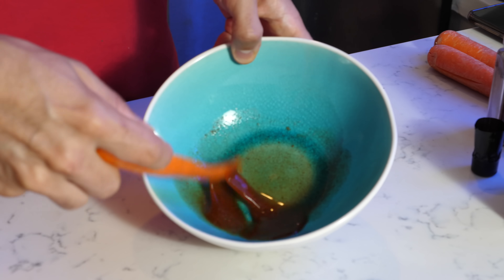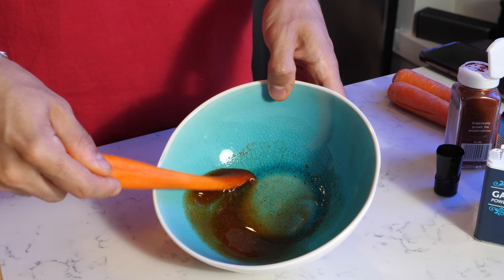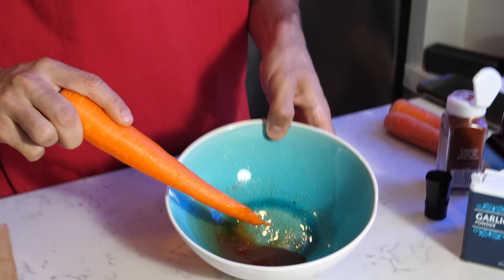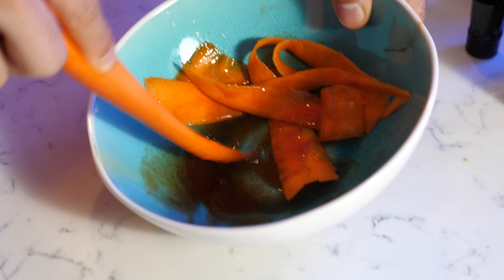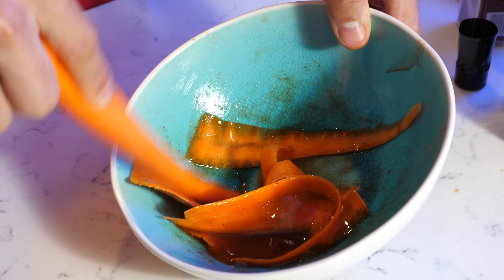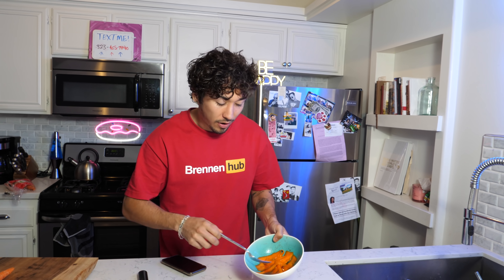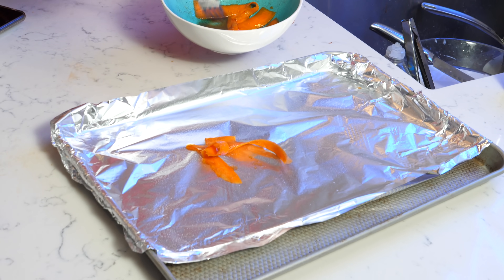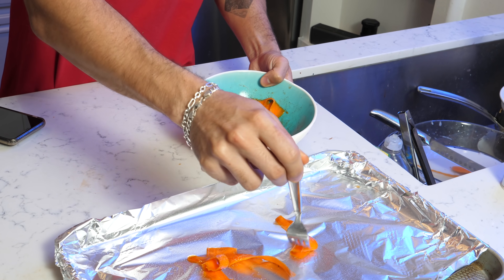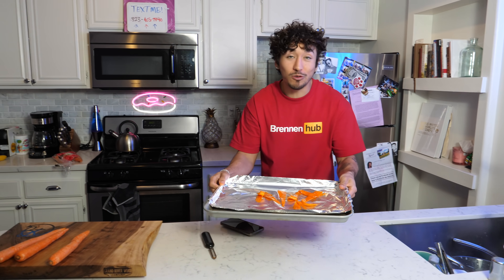You know what? It smells really good — this could be a really good concoction. It's got the right consistency, almost like a teriyaki sauce. Now we need to put our makeshift bacon in there and get them all lathered up, get them soaked. She said to leave it in there for two minutes. A few moments later — our makeshift bacon has been marinating, and now it's time to put it on the platter and into the oven.